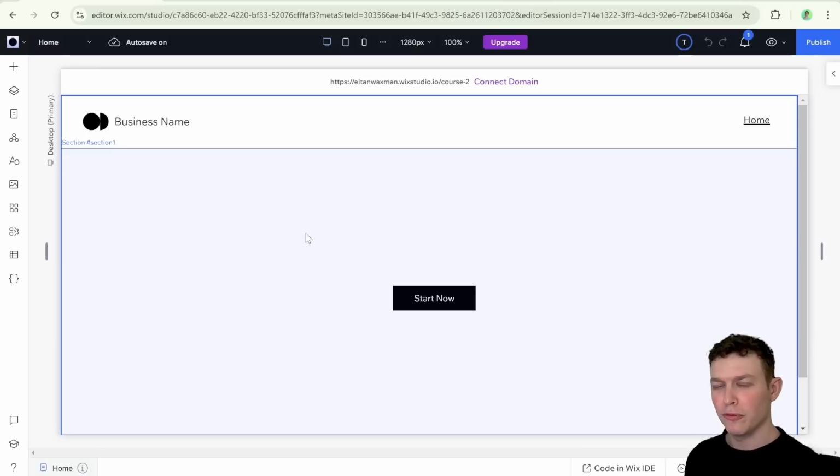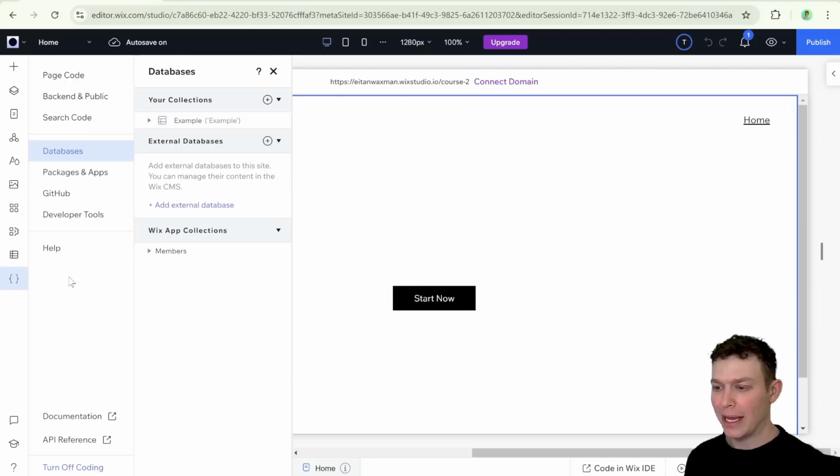Before we move forward and elaborate more on permissions and privacy, I want to do a practical demonstration of what the implications are of these different permissions and privacy settings. We're going to use the backend and some of the stuff that we learned about the backend so far in order to do this demo.